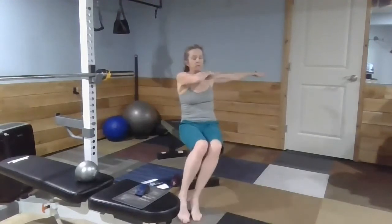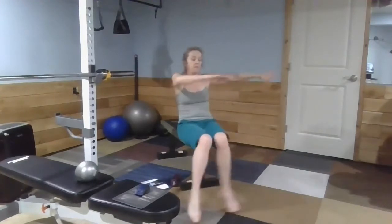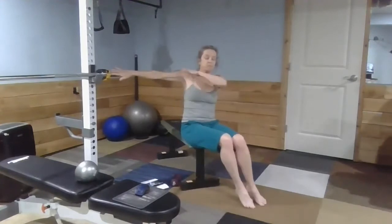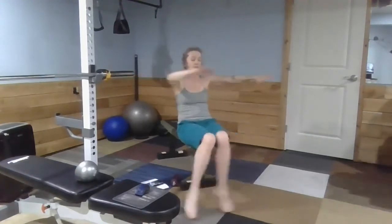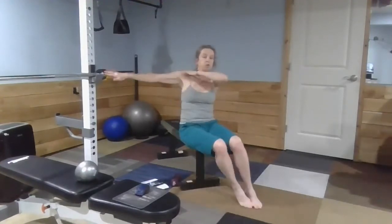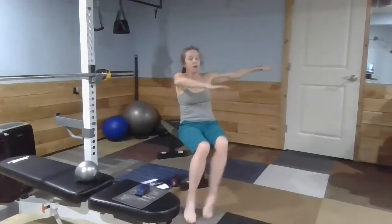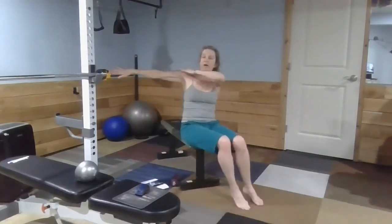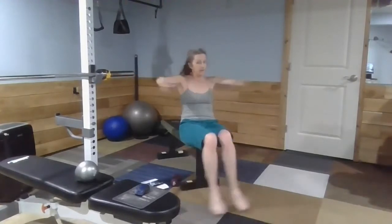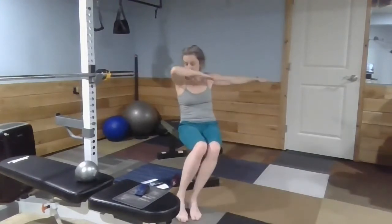Elbows up. Those hands and those feet are moving in opposing directions. I'm still looking straight ahead. Trying to stay light on those toes, kind of skipping across. Gotta get through this one set here, this final set, then we can take a hydration break. But not until then. Stay with me.